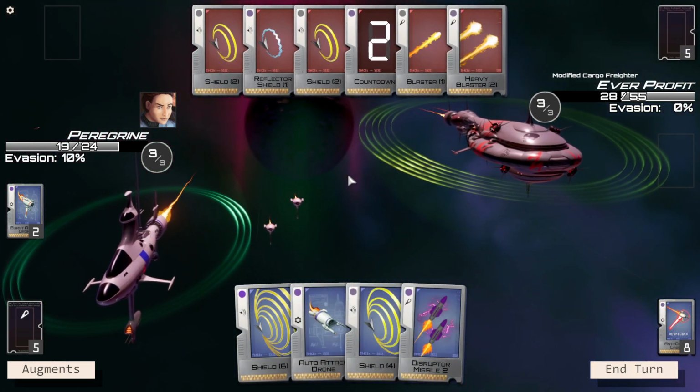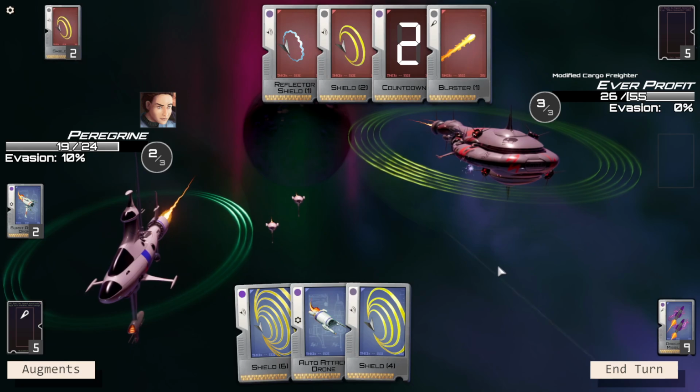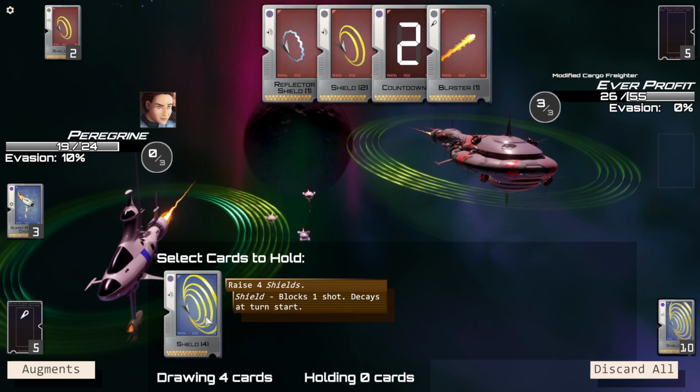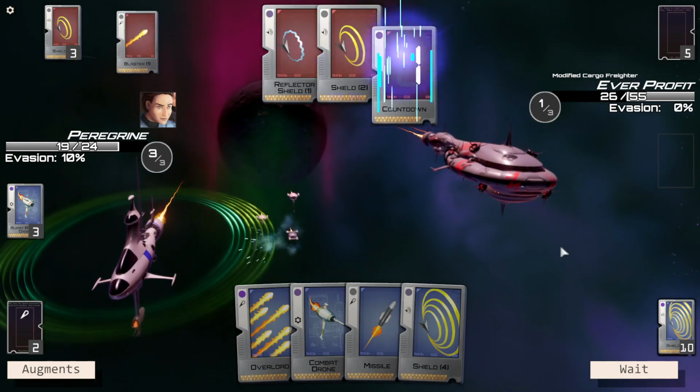Okay, great. Well, let's fire the disruptor missiles. I might be able to knock off the countdown. Okay, I didn't. Auto attack drone, shield. I'll keep a shield. No, actually, there's not much. Actually, I don't know what's coming. I don't know what's coming up. 3 of these cards are getting played.